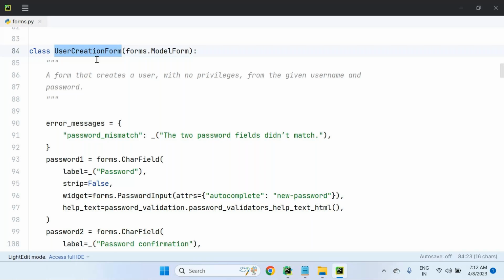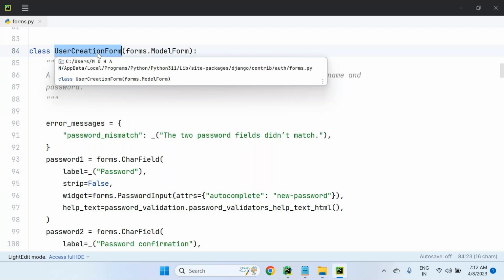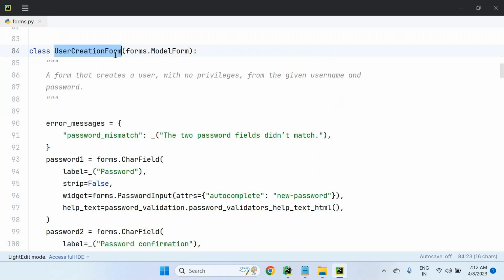So this user creation form class is already a built-in class, yes, coming from this location. A form that creates a user with no privileges from the given username and password. All registration details we have to provide. User creation form, this one class you can remember. These are all built-in form classes.